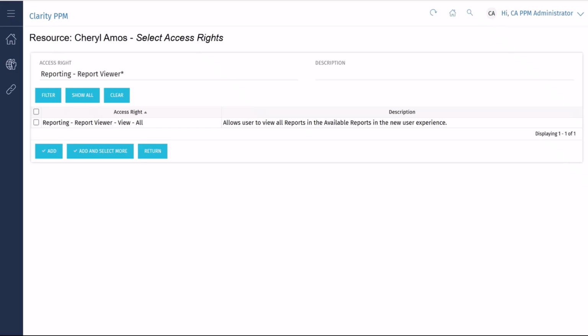Last release, whenever you had the report viewer right for view, and it could be either the global, the instance, or the OBS rights, here we're looking at the global right, you were automatically assigned the report designer view right.